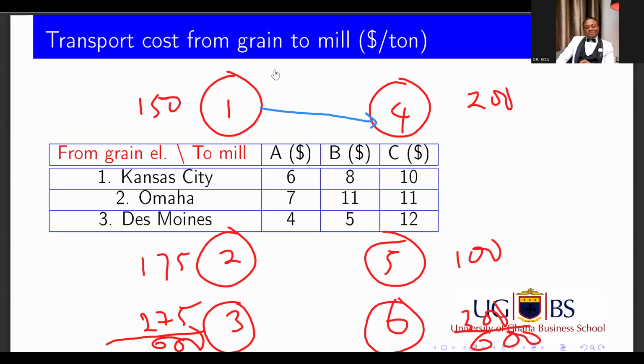So the first one will be X14, which will indicate the first decision variable. Then you draw the next one. You have to label it X15. Then the next one, X16. You have to label it before you go to the next one. Now, after each first label, you should write the cost, but the cost should not be attached to this. It should be towards the end. So the first one, the cost is $6. Second one, the cost is $8. Third one, the cost is $10.